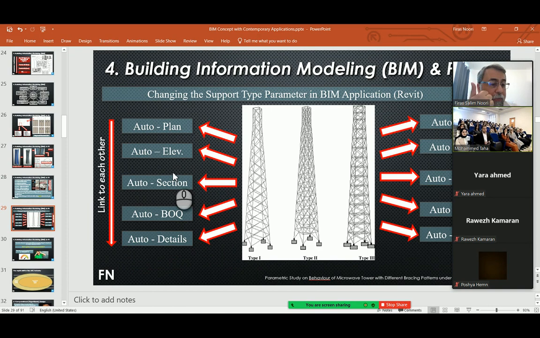And again, to link it to parametric design: in building information modeling, I have a smart building, where each part recognizes its function, and the architectural and structural elements are connected to each other. Now I can get a smart building where, if I want, for example, to change the type parameter of the support, as you can see in this example, if I change one value from this specific type to this type, the plans, sections, and elevations are immediately generated automatically, and all are linked to each other. If I change one parameter, the entire tower will change, and the plans, sections, and elevations will change immediately.